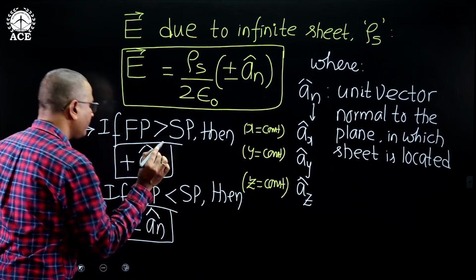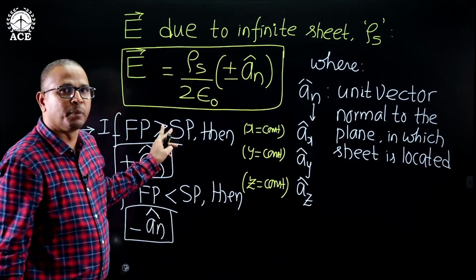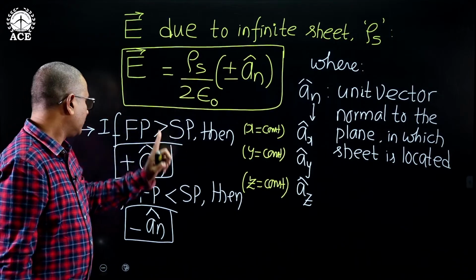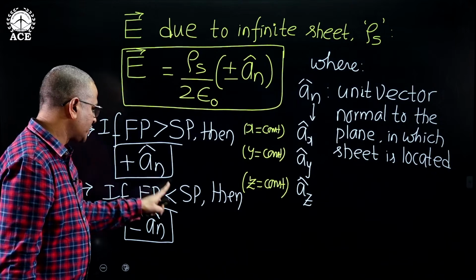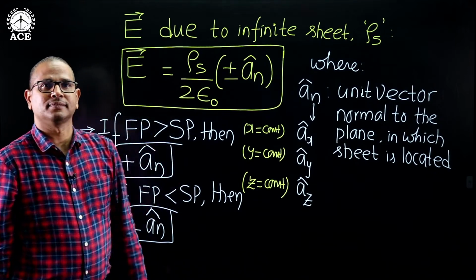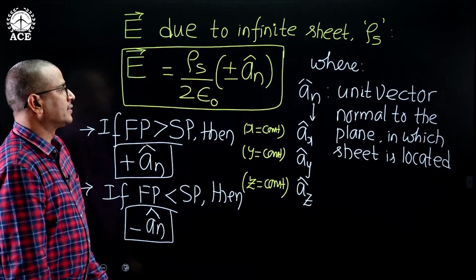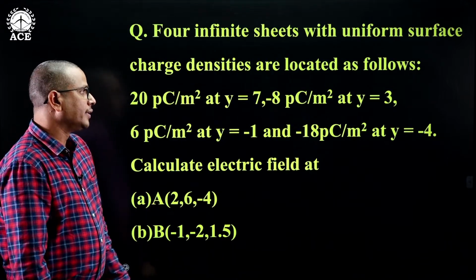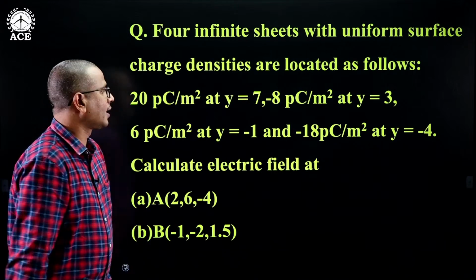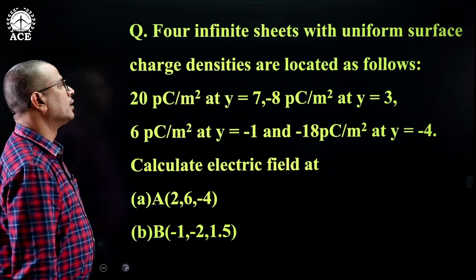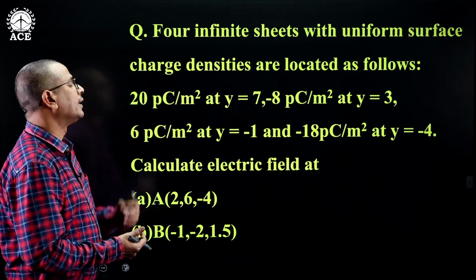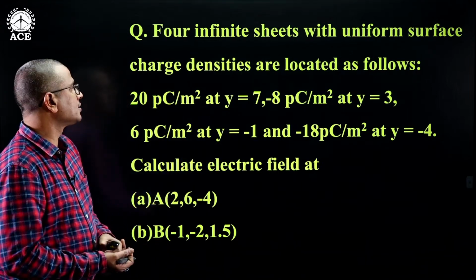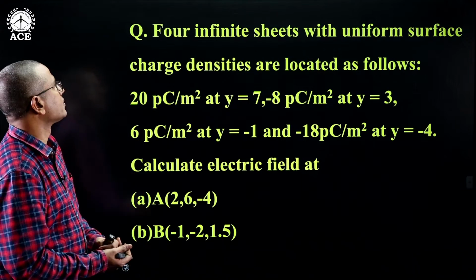Greater than means, what do you mean by that? You are finding the field above the source. FP is field point, SP is source point. If you are finding the field below the sheet, then minus sign. On this I am giving you one example, dear students. Look at this, this is one of the important models. These models are asked even in the ISRO exam, in competitive exams, and even in ESE exams also, and even in our university examination. One of the universities asked this same question, I have taken it.